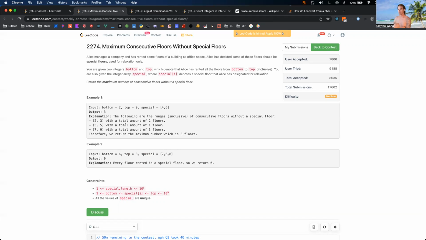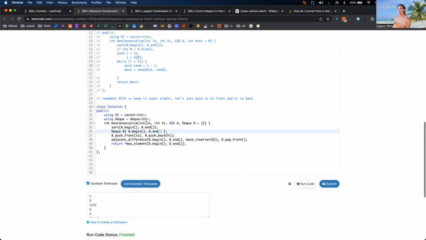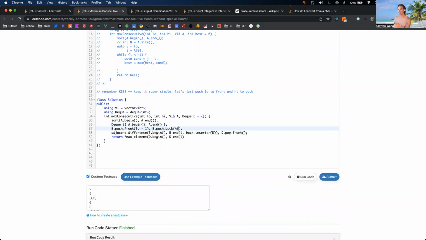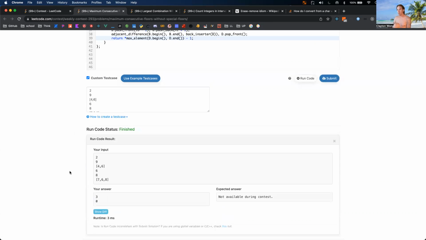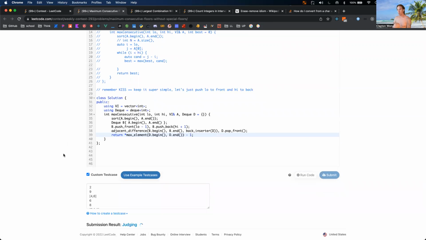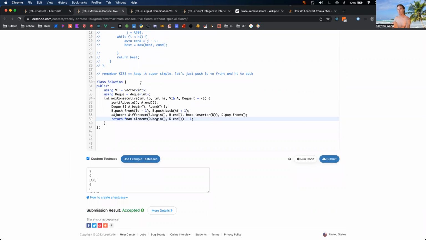It's not inclusive, so it's adjacent difference minus 1. Top is inclusive, bottom is inclusive. So minus 1 and plus 1, right? Plus 1, and then subtract 1 from this thing. That looks good. Yay. Okay.